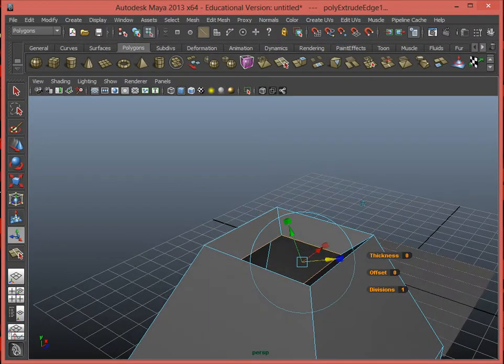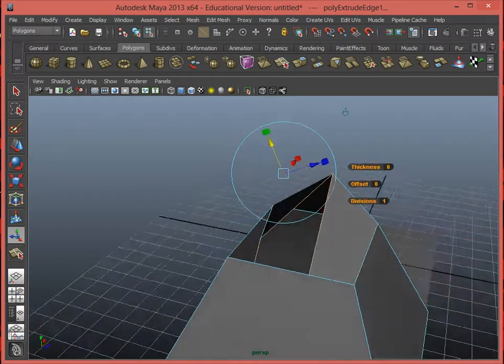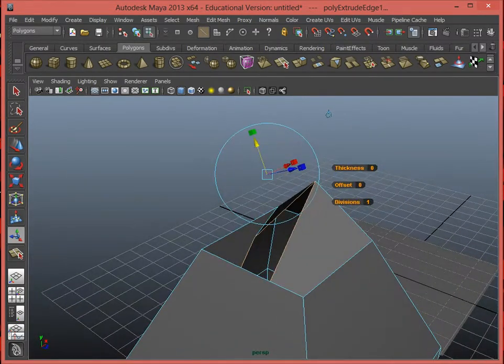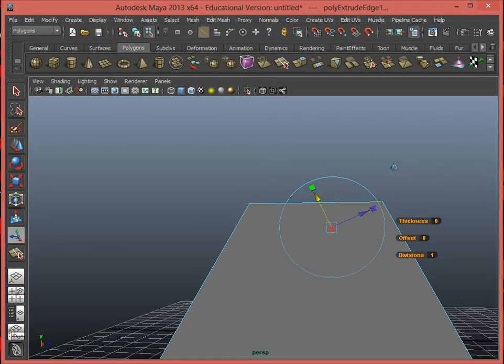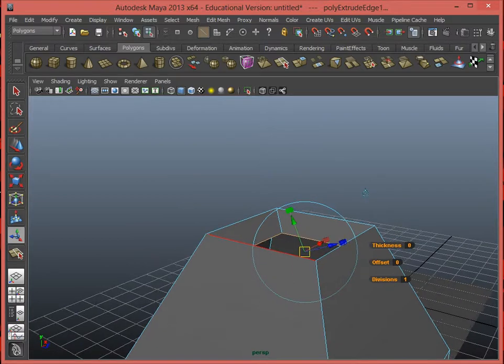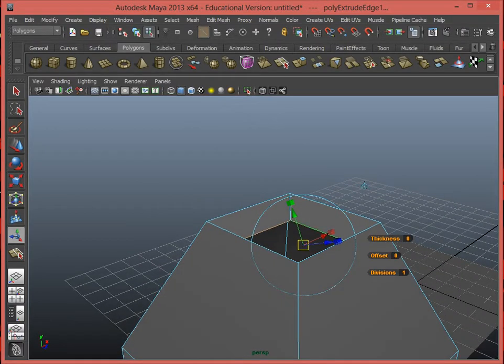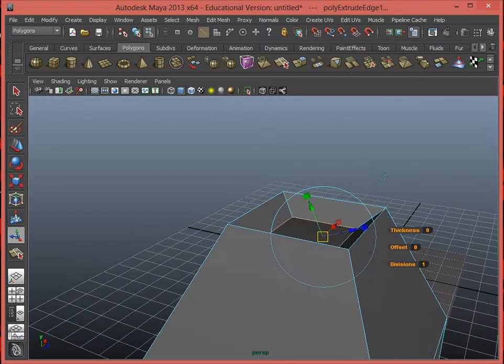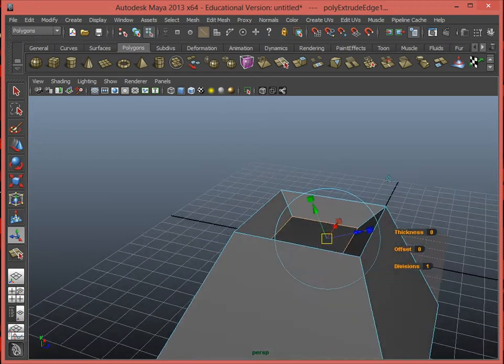Right, but you'll notice here when I'm trying to move the edges up, they're kind of going wonky. I really want to move the edges up, but I can't do it. Maya has 2 different types of move widgets, I guess, and one of them is a local move widget, which is what this one is, and it's usually at some sort of weird angle. And then there's also the global move widget.